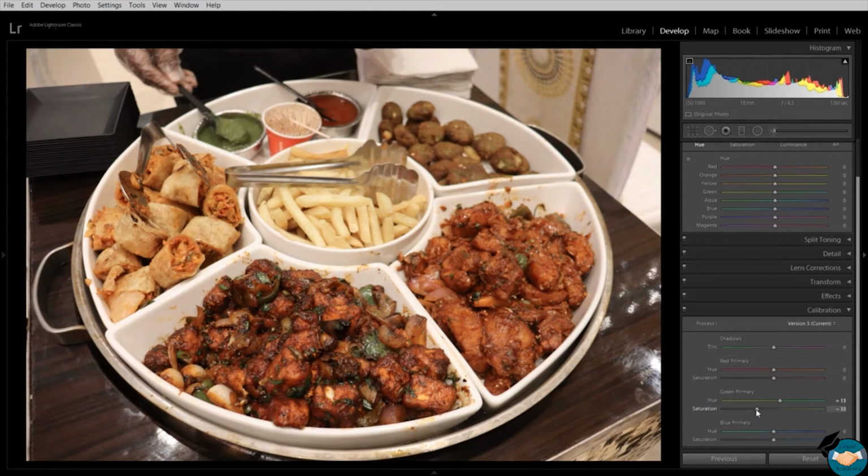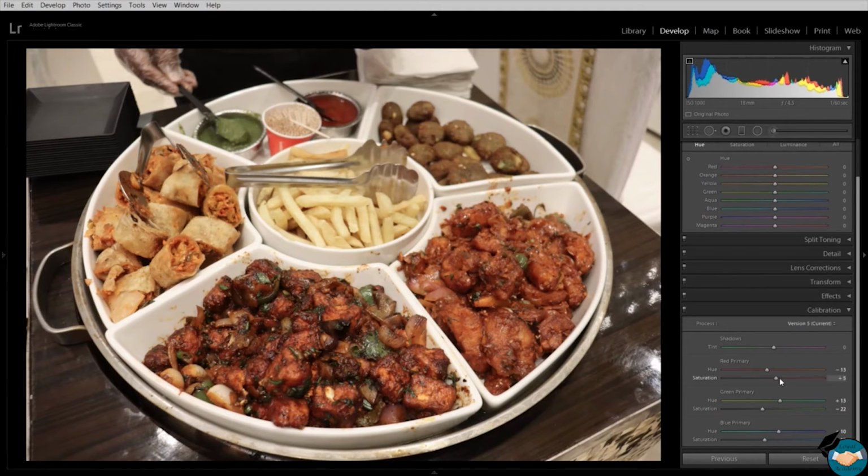You have an image. Here we try to emphasize the redness of these two starters in front, the chicken and the normal gravy, and we want to make them a little bit red, but at the same time we want the other colors to be less sharp.